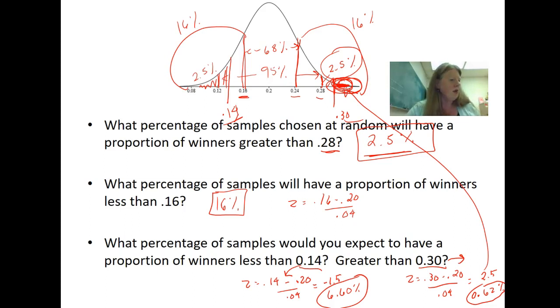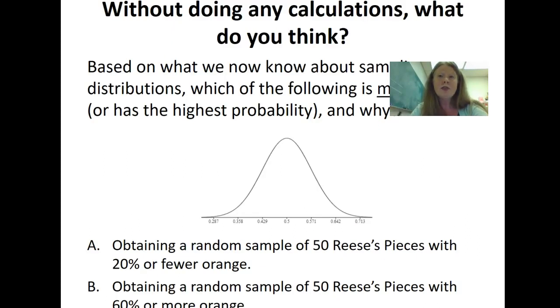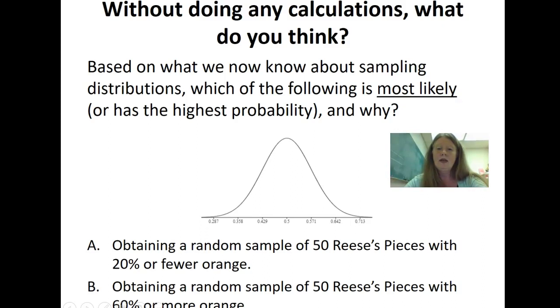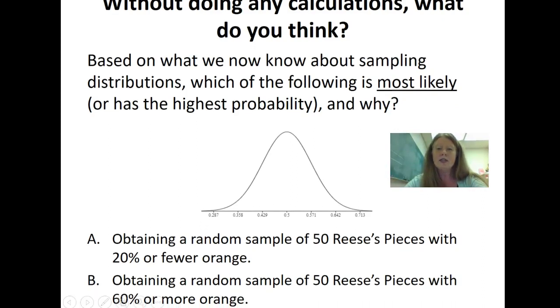Finally, we're going to go back to Reese's Pieces. So I want to see what you learned here from this presentation. I want you to try to answer this question without doing any calculations. And I guess I should say there's one little calculation, and that's just to put the sampling distribution together. But we already have the sampling distribution.